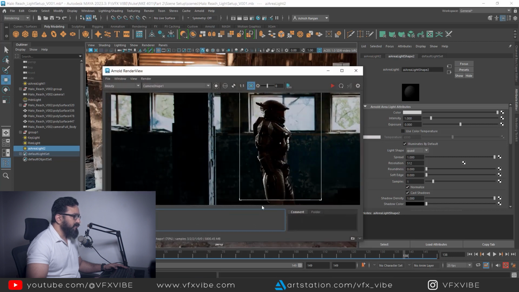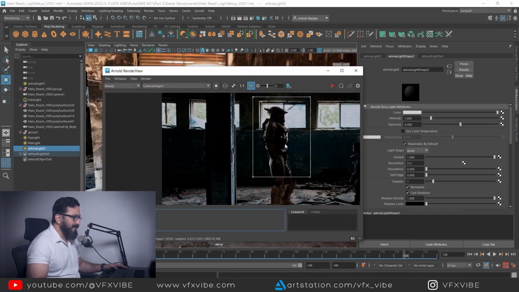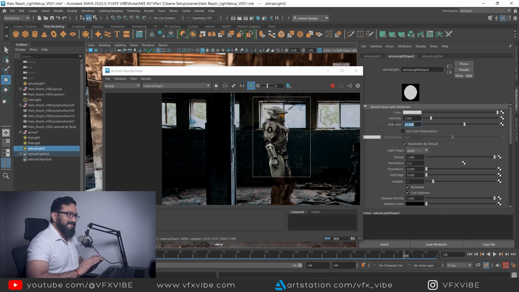Probably I'll go over here and maybe I have a snapshot and I can render it, but probably nothing will come because I have to adjust my exposure. So let's start with 20, and as you can see, it's pretty bright. So I always used to start with the higher number because I can see if the changes are coming or not. And then again, later on, I can lower it down, right? So I'll start with 10, and no, 10 is not working, like 15, like 18. Now something is coming. 18 is too much, probably 17.